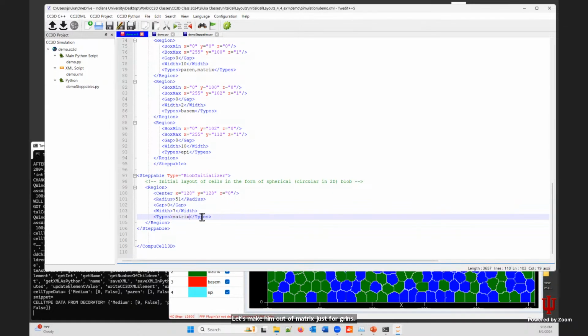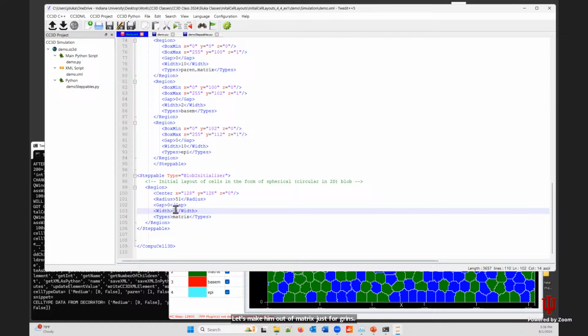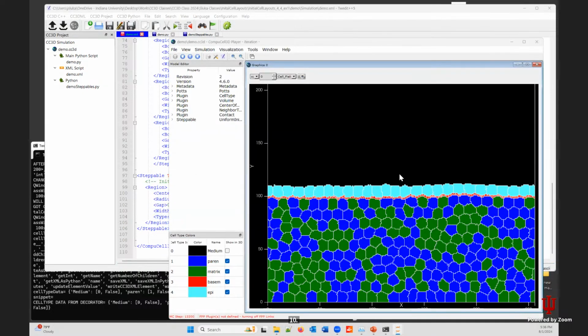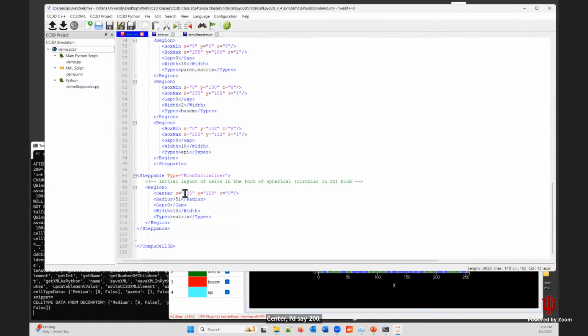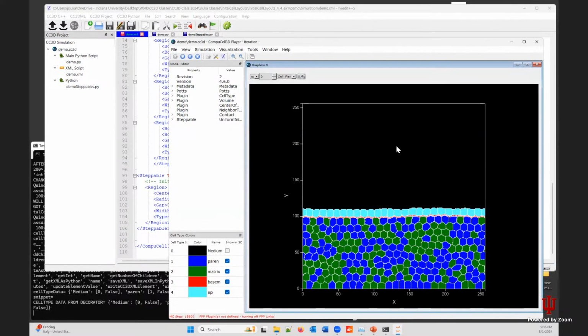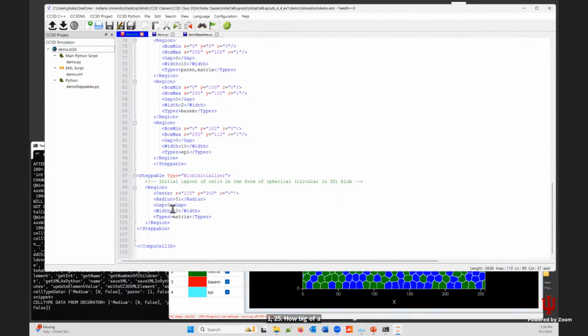So we're going to make a circular blob of them. And we need to get it up here somewhere. So let's put the center at, say, 200 and 125. How big of a radius? 50 to 25.